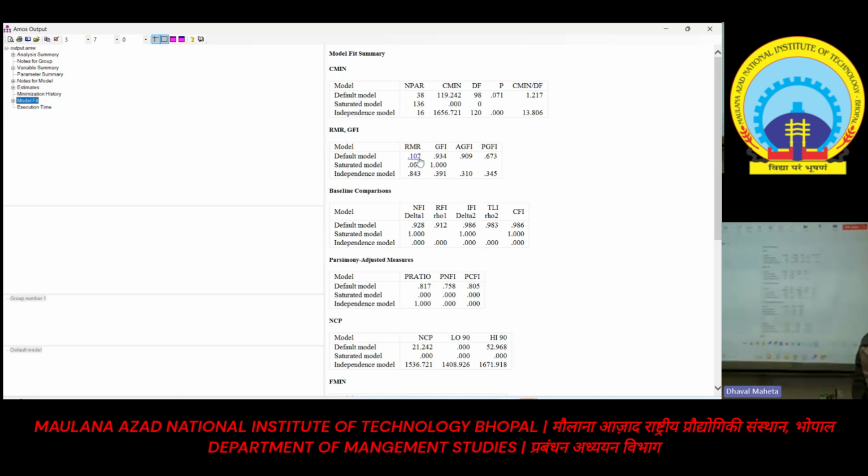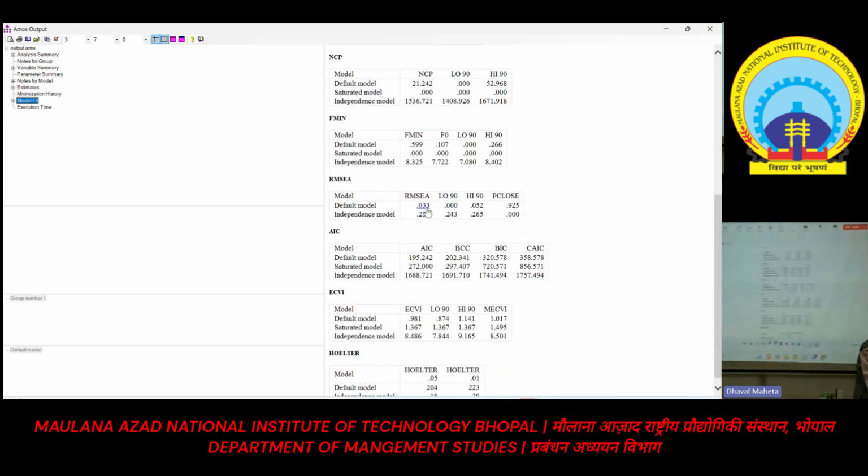See RMR, root mean residual, this should be less than 0.1. Convert it into percentage: 10% error is okay, not more than that.